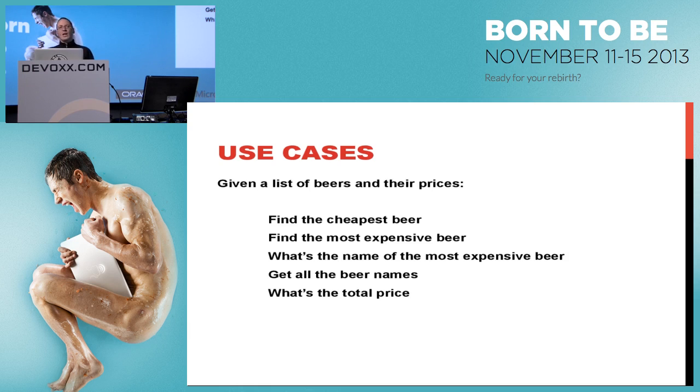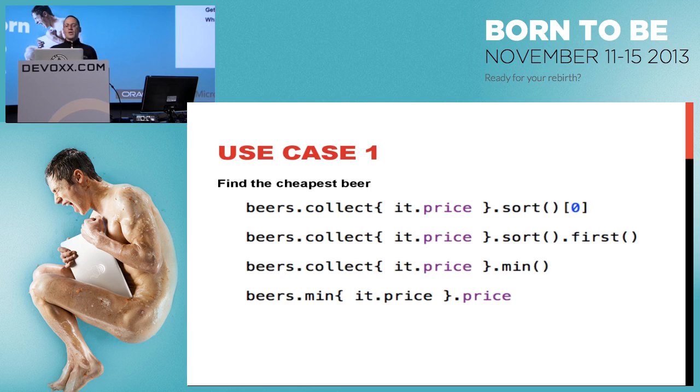Why? Because one great thing about Groovy, and you guys may already know this, is that you can write Groovy in a very Java-ish style. Pretty much you can rename .java files to .groovy and compile them with the Groovy compiler, and it works. Or you can go all the way to the other end of the spectrum and write in a very idiomatic way. So whether you are at one end or the other or somewhere in the middle, you will find some piece of code that actually talks to you. So here's my example of grabbing the cheapest beer.